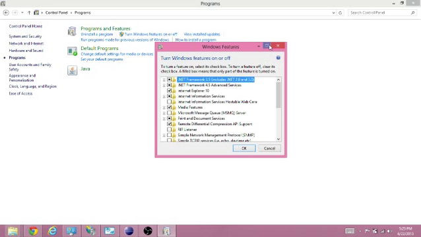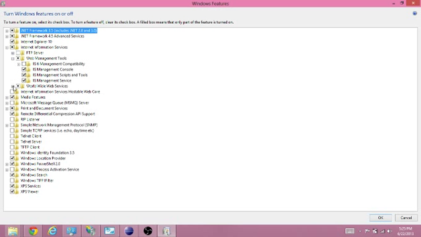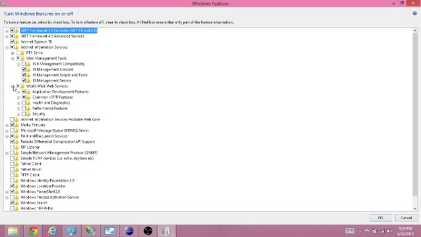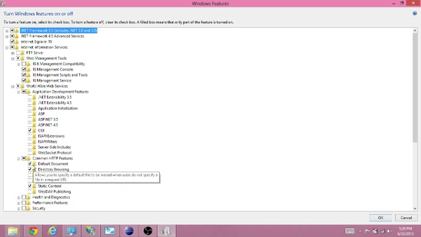So we need to turn on certain Windows features for IIS. For Windows 7, I'm not entirely sure what your options are, but it should be fairly similar. You want to enable the IIS management console of the web management tools of the Internet Information Services. You want to enable these three, and you want to go into here, enable CGI, go into here, default document, directory browsing, and static content. Okay.